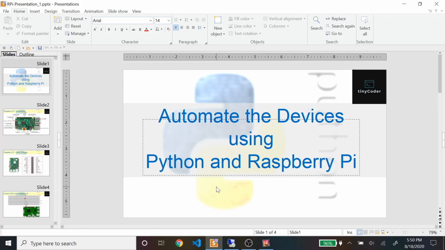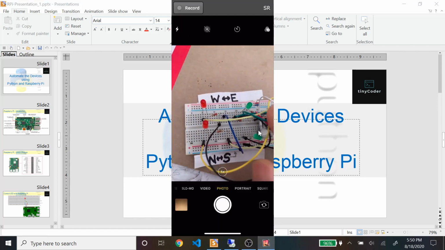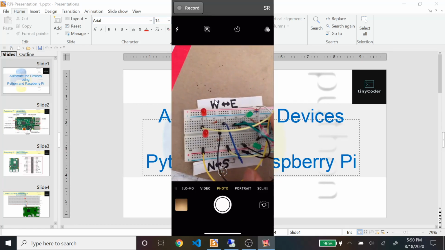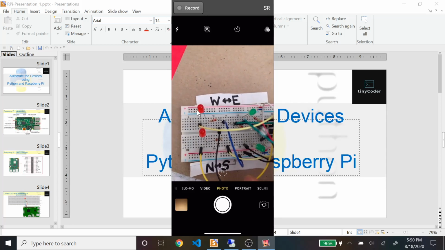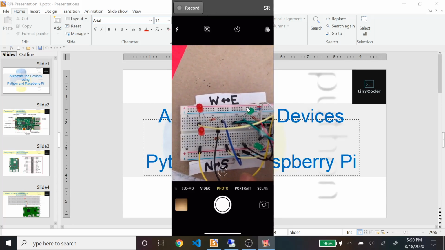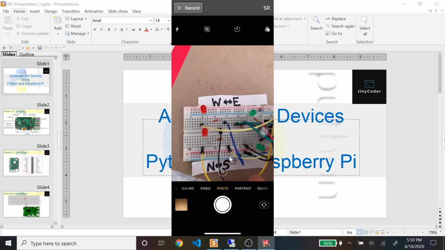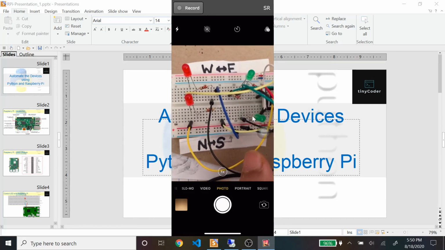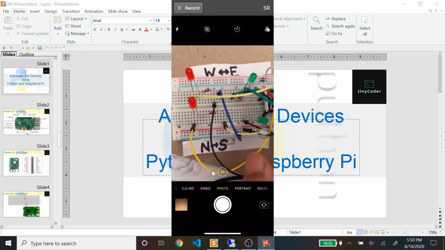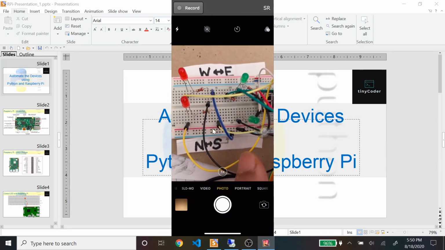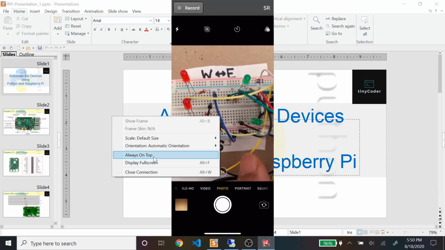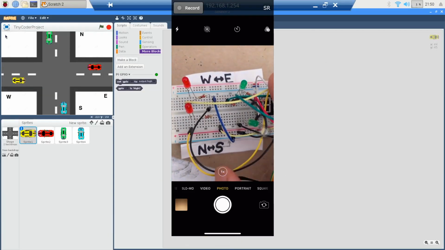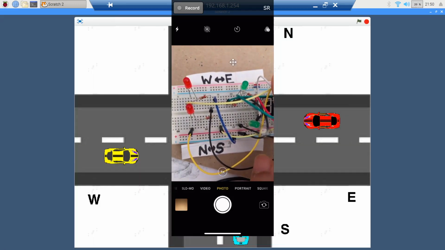Okay, so this is the phone you can see already, and here there's a west to east paper, so that's basically this red LED and this green LED, and then there's a north and south paper, and that is basically this red LED and this green LED. So you can already see that this relates to the traffic light signal that I had, and I'll set it to always on top. Then I'll go back here and maximize that so we can see it more.